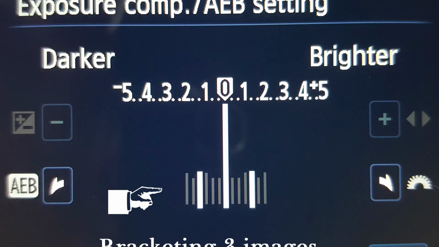You take just 3 shots, 1 stop under, perfect, and 1 stop over. That will give you a good range, and that's the dynamic range. If you're under, you'll get more detail in your highlights, and when you're over 1 stop, you'll get more detail in your shadows. That way you can use a program to process it as an HDR. You can use Photoshop and stack the images and just pick what you want in it. Or you can just choose the better picture.